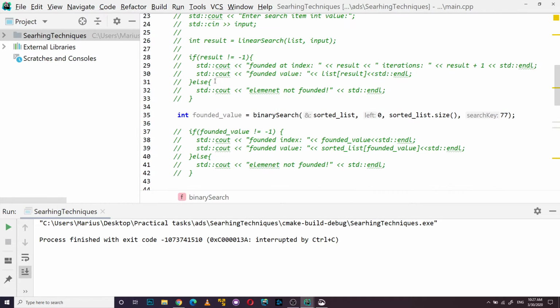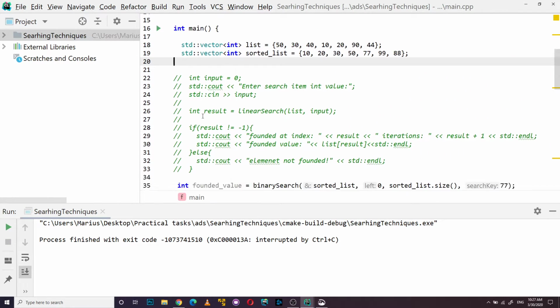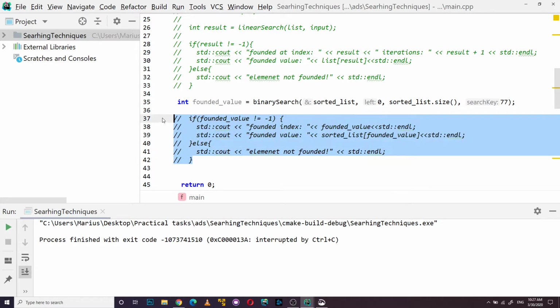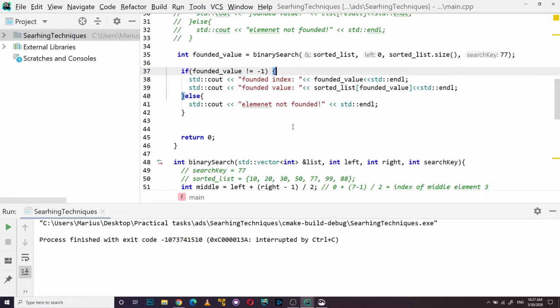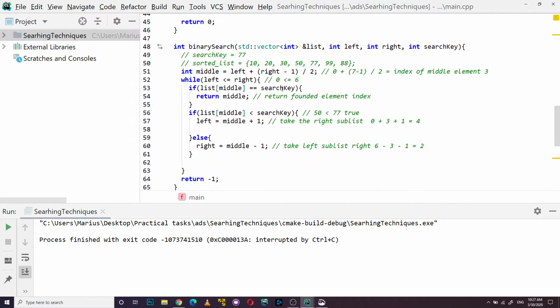I'm not sure what's happening here. Maybe we try to change a bit. Instead of this, use the list at middle.